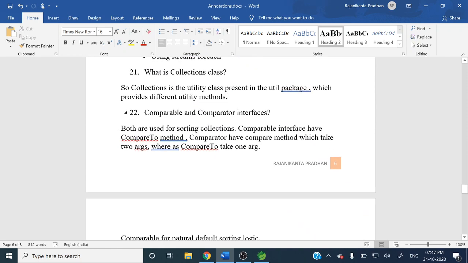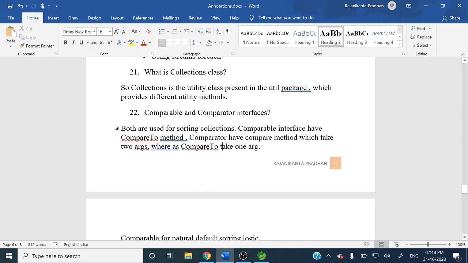Next, the Comparable and Comparator interfaces, right? Both are used for sorting collections. Suppose we have a list or a set and you want to sort those elements. At that time we can use the Comparable or Comparator interfaces. The Comparable interface has only a single method known as compareTo, and Comparator has the compare method.